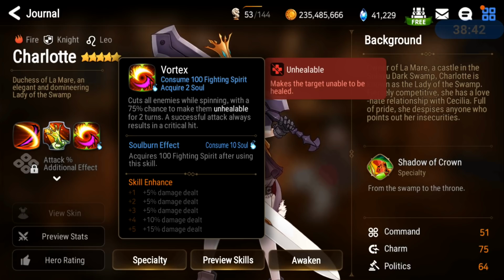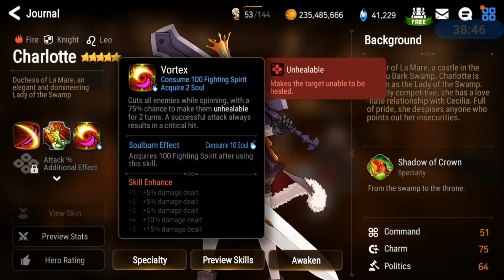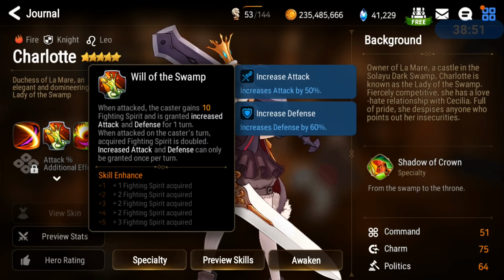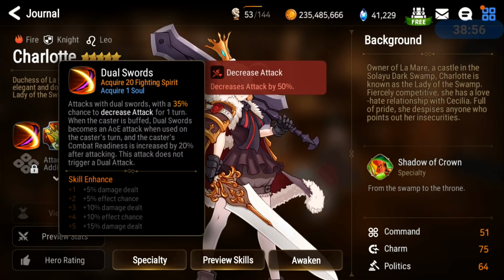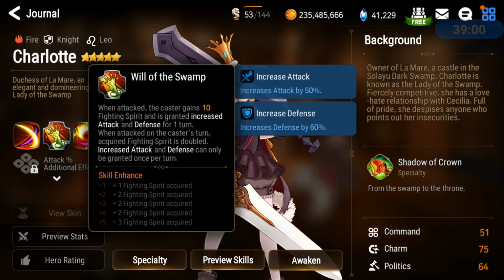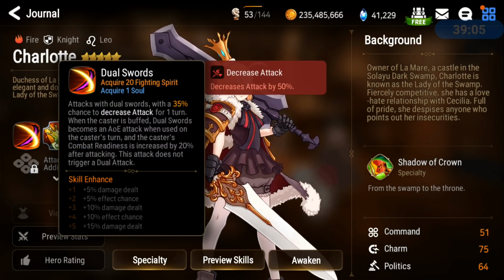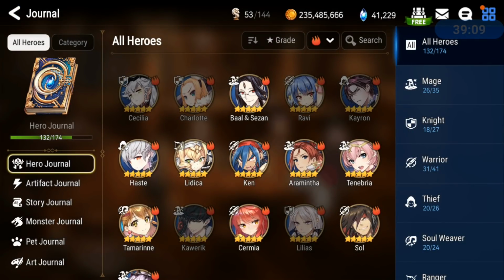Charlotte, she got a rework. She does have unhealable, so that's great. And you don't have to build her with crit chance. What else do we have? Increase attack and defense for 1 turn, yes. And she does have decreased attack. I thought she had decreased defense. Maybe that was with her old kit, depending on the target's health. But I guess she doesn't have it anymore. Anyways, she does have the unhealable, decreased attack. That's not bad. That is not bad actually.